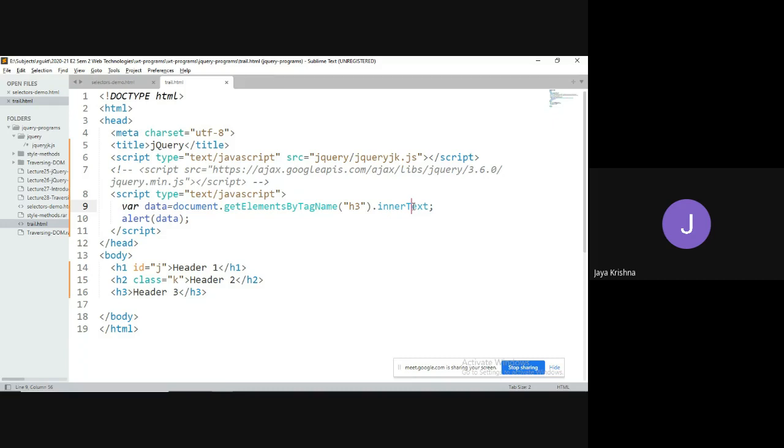One minute, guys. What happened here? I think it is inner text, or text content.